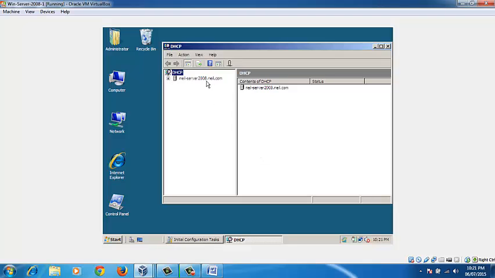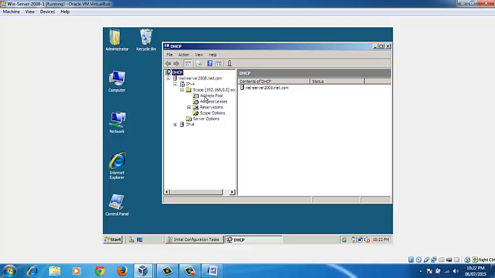As you can see, click the arrow down, IP version 4, and as you can see, this is your DHCP service. And notice the green arrow. That means to say that it's authorized and it is activated.